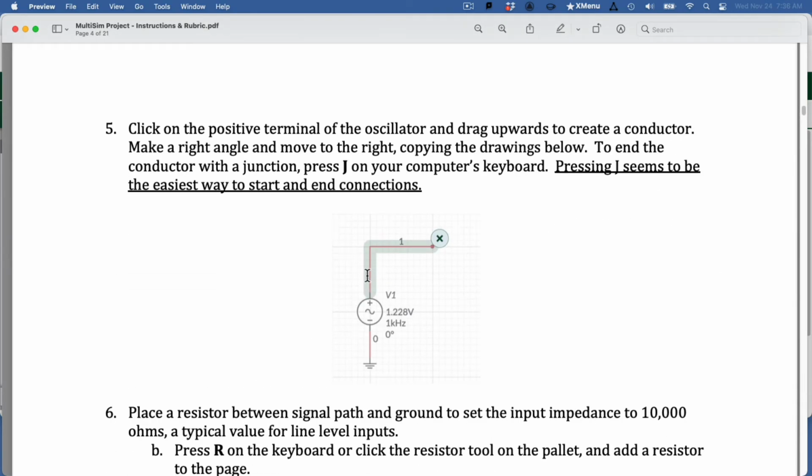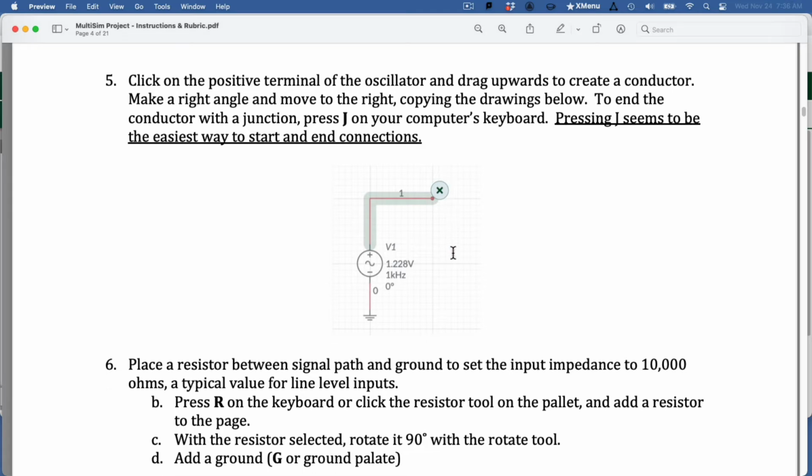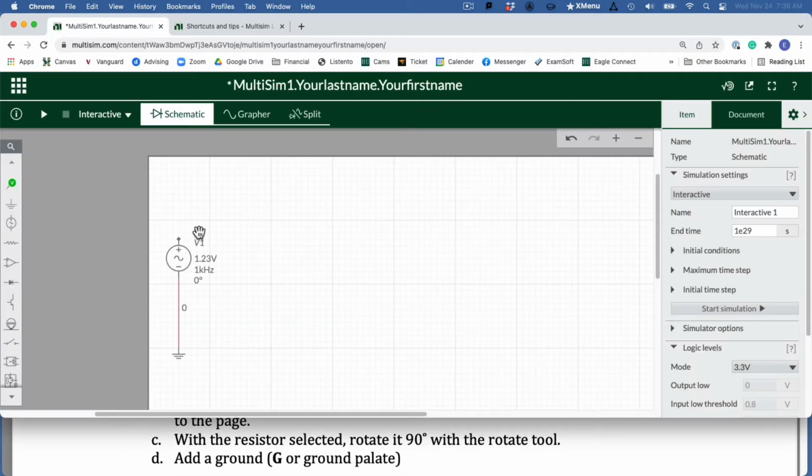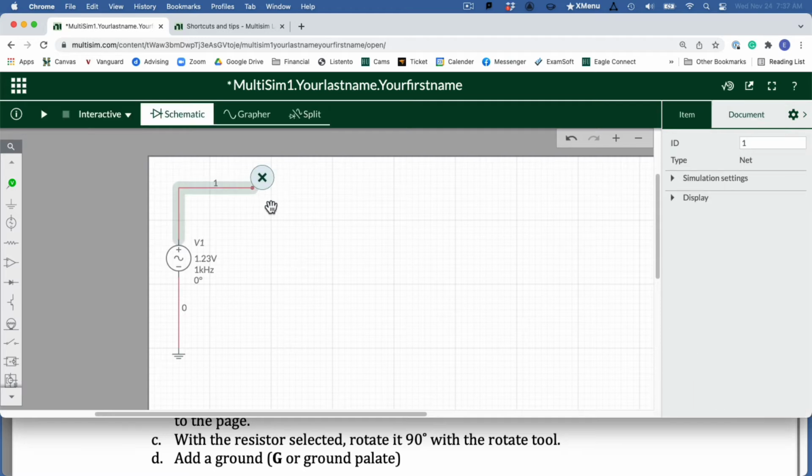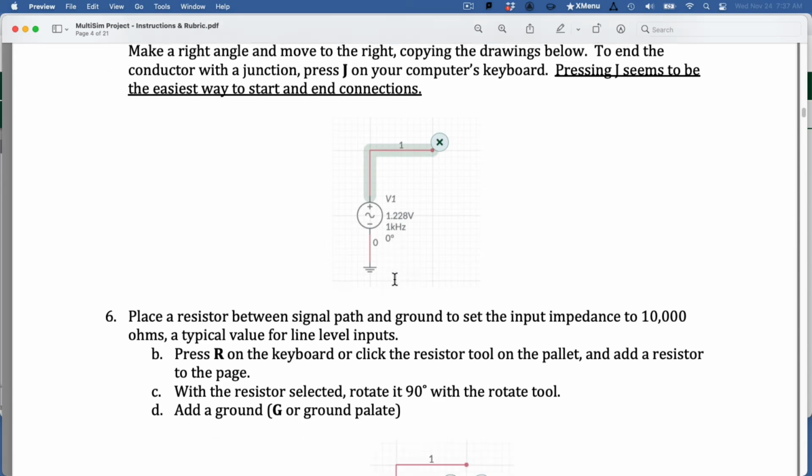I've kind of set all of this. We're going to draw off to meet our first component. So we're going to do a right angle here. So again, clicking on the positive terminal, there we go, and drag upwards. What's cool, if you click, it'll let you turn the corner. You like that? That's pretty cool. And we'll put our first component here, and I'm going to put another J. J ends it, junction. And I believe we're putting a resistor shunting to ground.